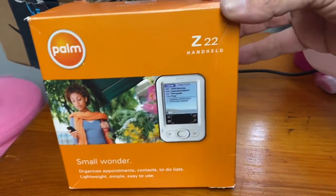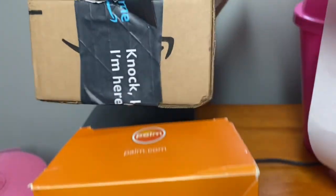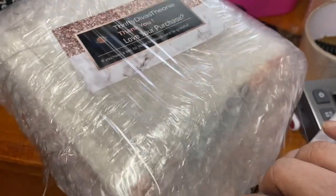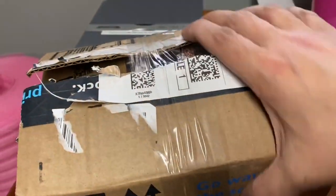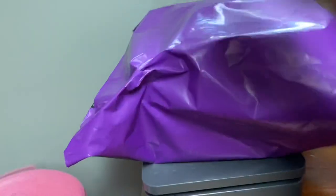This next item is a palm organizer. I have a story to tell about this — I actually sourced this from my husband. He found it at his parents' house. We're going to put it in a box and talk more about it later. I'm just going to wrap that in some bubble wrap, put my card in there, and now we're going to put some shipping saran around it. Because the box was a little too small, I'm going to go box in a bag — throw it into one of my large purple poly mailers and mail it just like that with the box inside. It's totally safe.